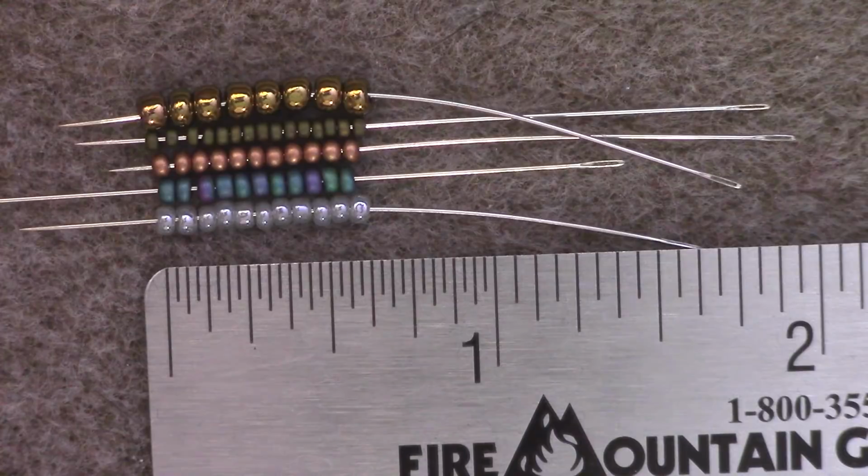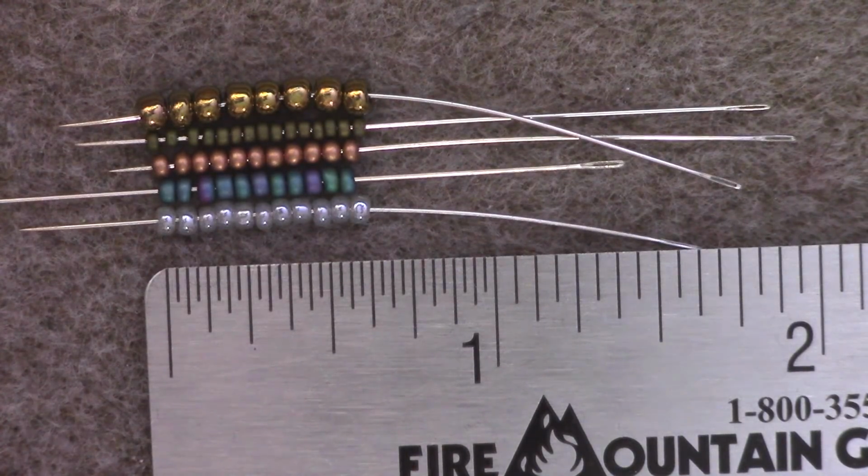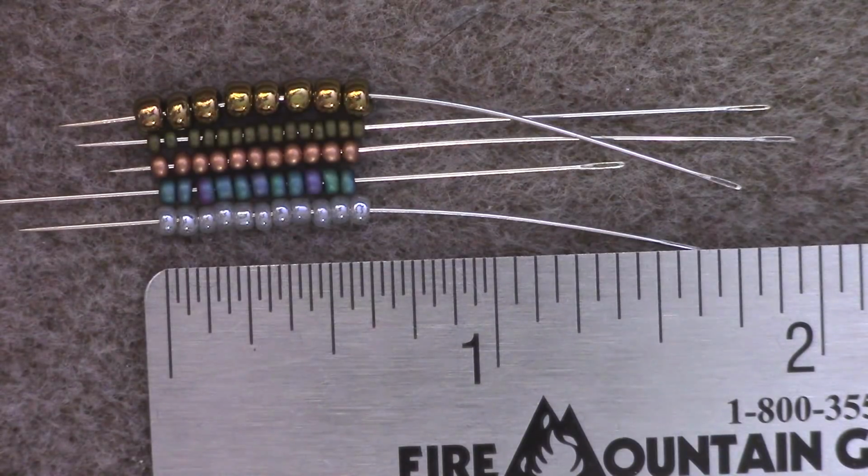Then there are very, very small, teeny tiny beads on the other side of the spectrum, like some micro seed beads that are 18-0s and 20-0s, but those are vintage beads, and I don't think they're even manufactured anymore. They are super tiny. I have a hard enough time with 15s. I'm not about to work anything smaller, but there are people who do it, and mad props to them.